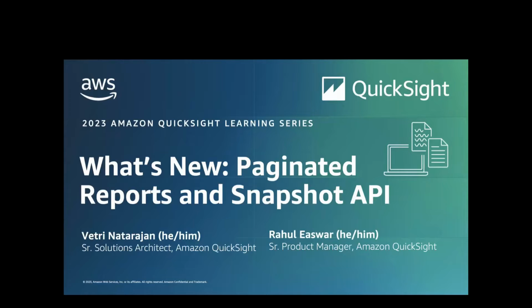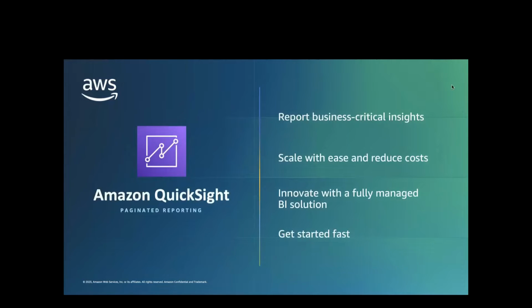All right. So I'm not sure how many of you are already familiar with paginated reporting, or if this is relatively new, but I wanted to take a couple of minutes just to talk about what is paginated reporting, what is the value add, and what we've been up to this year as well. So what we're able to see is paginated reporting lives within Amazon QuickSight. It is a separate add-on, meaning it's a separate pricing structure, but it's an add-on service that complements and builds upon what Amazon QuickSight already offers.